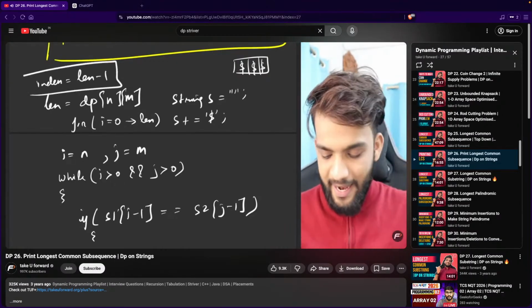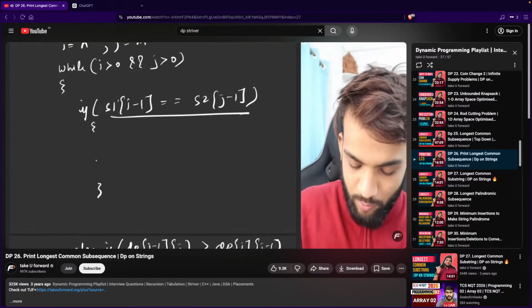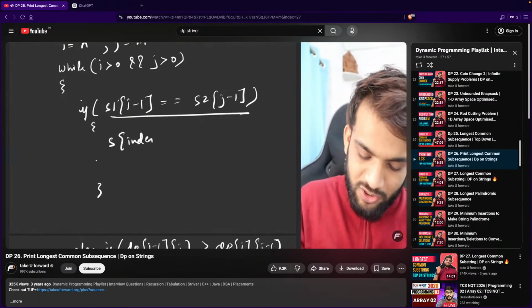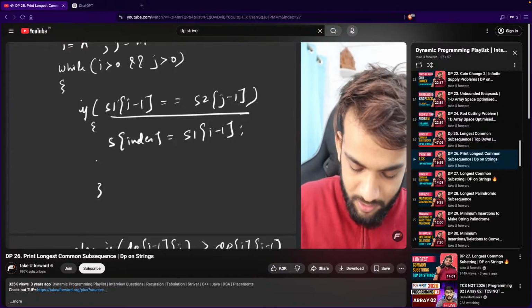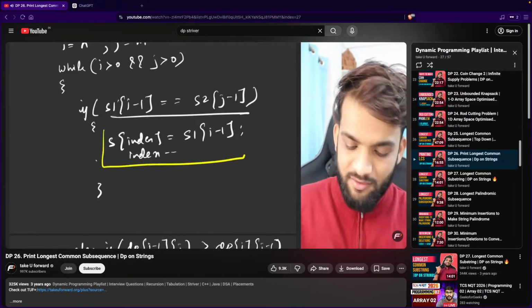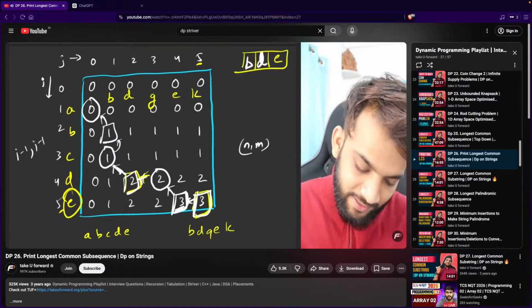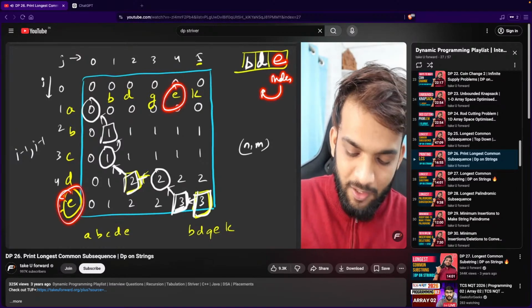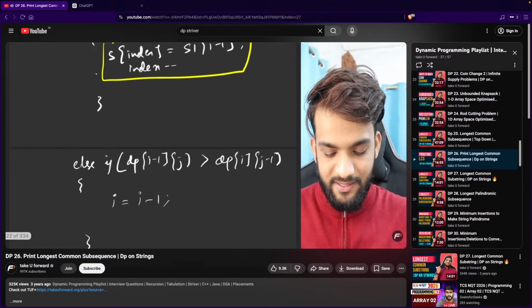1, right? And if this is the case, then you can say, okay, in our LCS string, at index, I will store s1 of i minus 1, and the next moment I'll shift the index. Why am I doing this? Remember, whenever this E and this E match, I'll store E where there was the index, then I'll move the index to the previous, so that for the next step it gets stored. Perfect. We have stored the index and we have moved the index back.